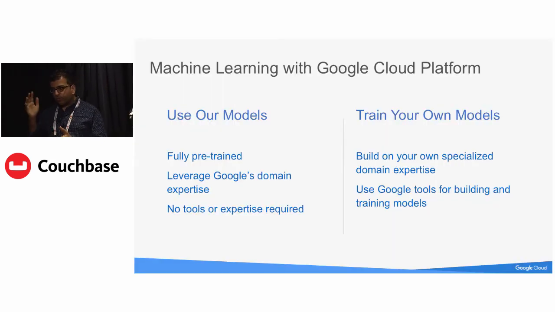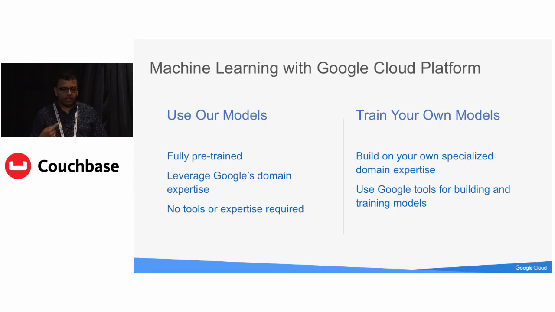We have several pre-built models. Dave mentioned some of them they were using themselves. They're fully pre-trained, and this is taking advantage of Google's expertise. How many of you use Google Photos today? So all of the insights and smarts you're seeing in the Google Photos application is actually built on these APIs that you also have access to.